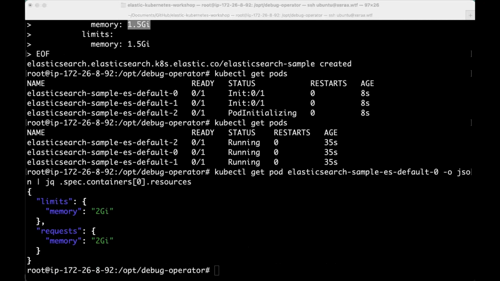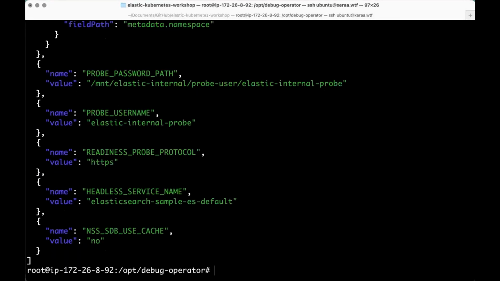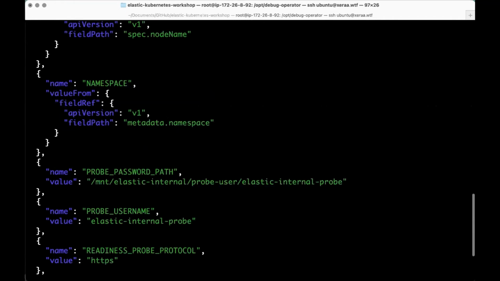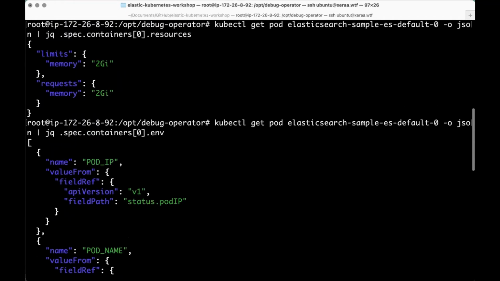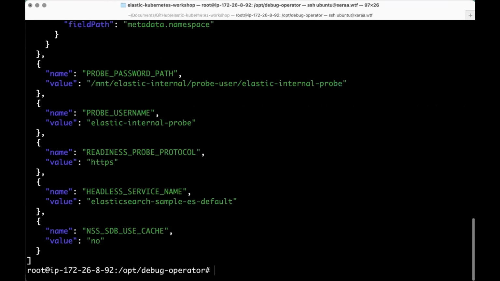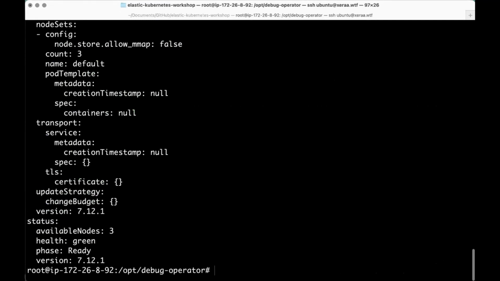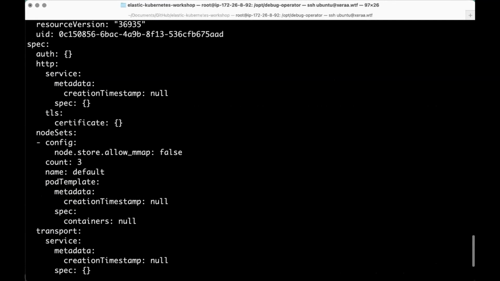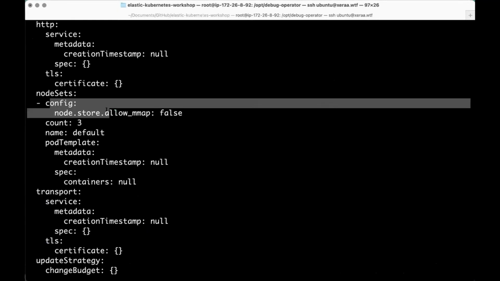Also, if I look at the specs of what should be applied within the container, we have a lot of settings here, but we will not find the heap setting to 750 megabytes each pod. So that is simply not there. Something went wrong here. So let's look at what we have actually applied on our service. So this time I'm using my Elasticsearch sample. That was the cluster that I've created. And now I want to see the output as YAML.